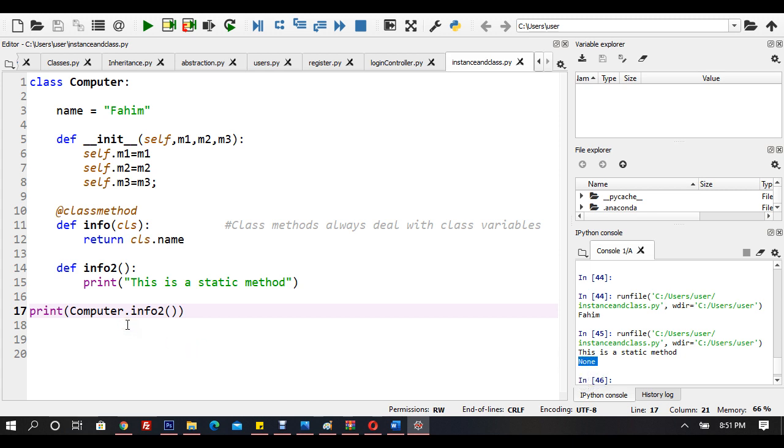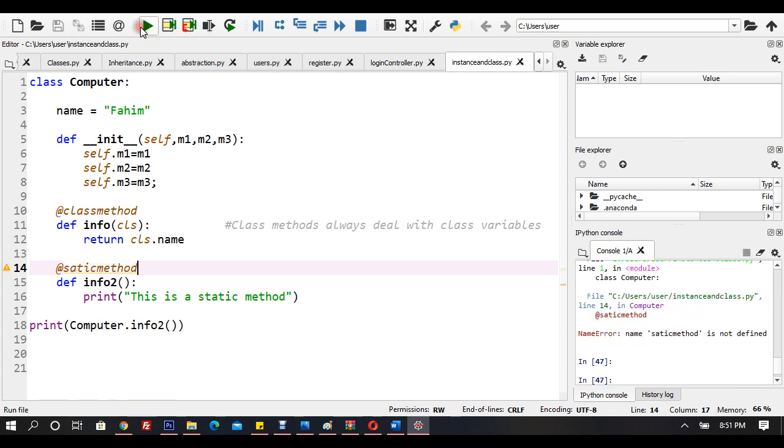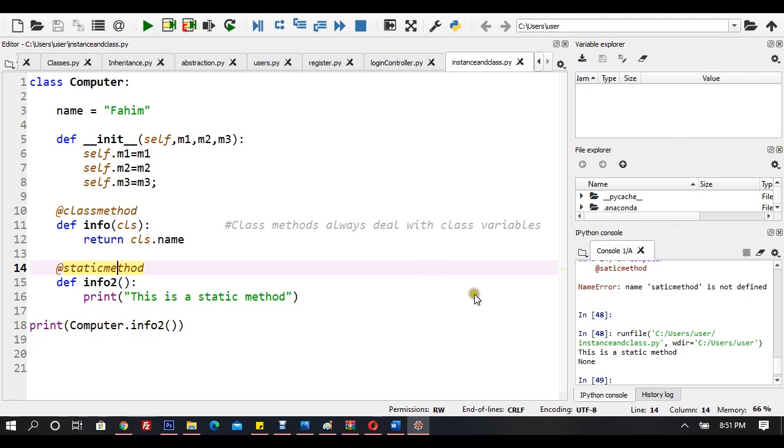So for that I have to do just one thing, decorate it with static method. Okay, spelling mistake, static method. Okay, now you can see you're getting, this is a static method, right?